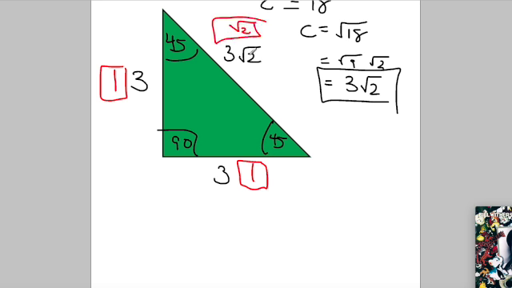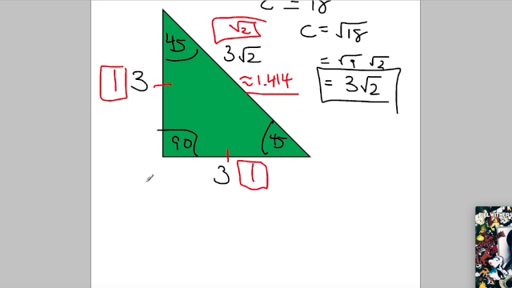Now we're going to set up our proportions based on either of these two angles. Remember, because this is isosceles, the angles are congruent, which means the sides are congruent, which is true because it's from a square. The hypotenuse will be along the diagonal. And remember, the square root of 2 is approximately 1.414. This is useful to remember too, by the way. These are all really useful things to keep in mind as you're going through this.